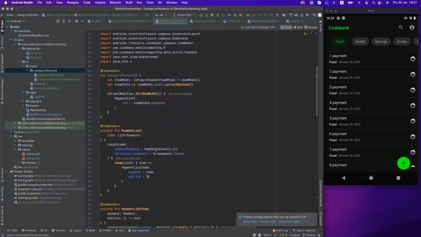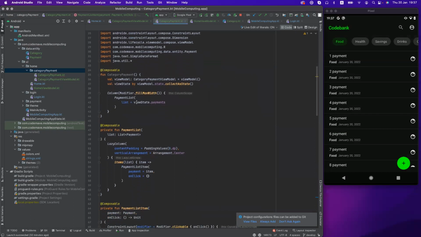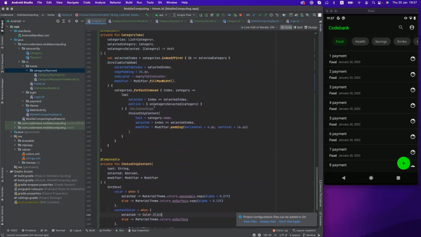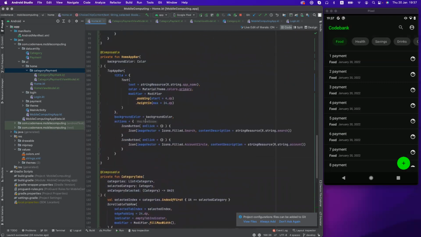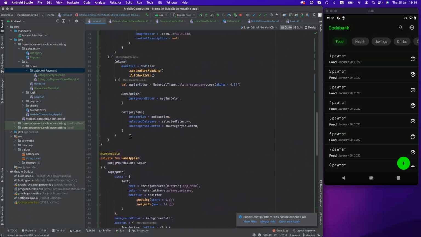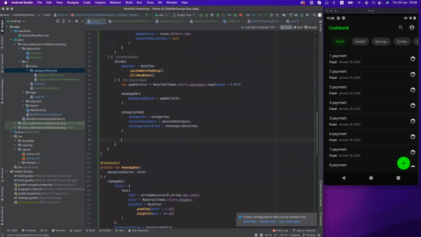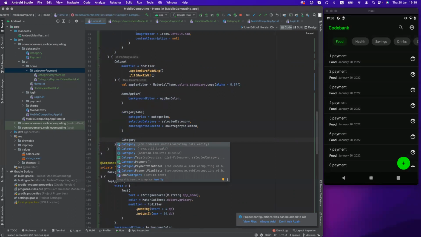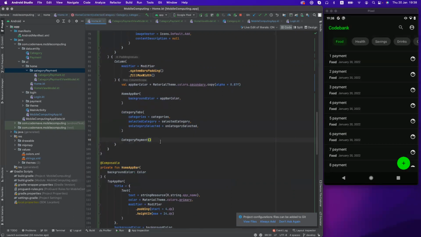So we are technically done, but we haven't used this yet. So we come into our home again, and we can put it underneath category payments. And let us see what happens.